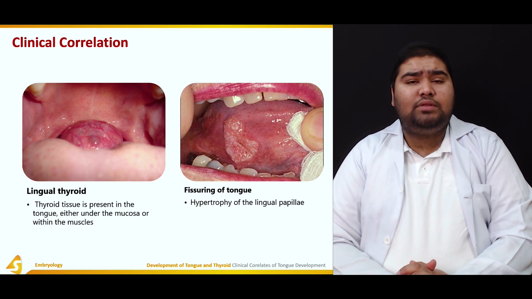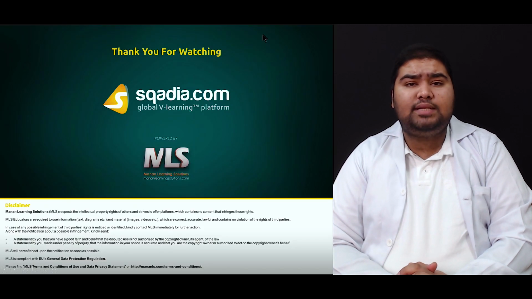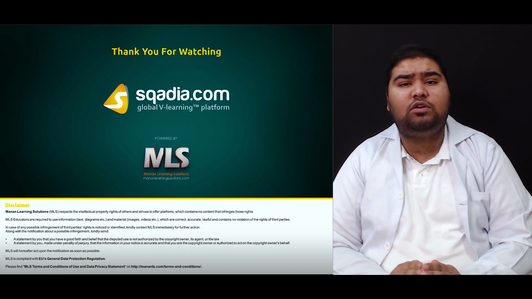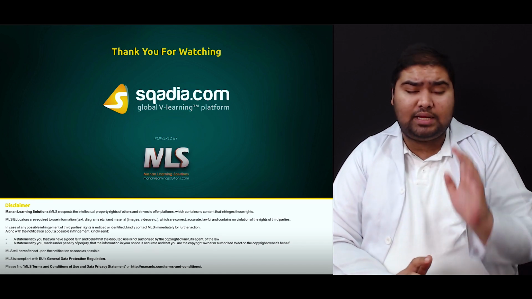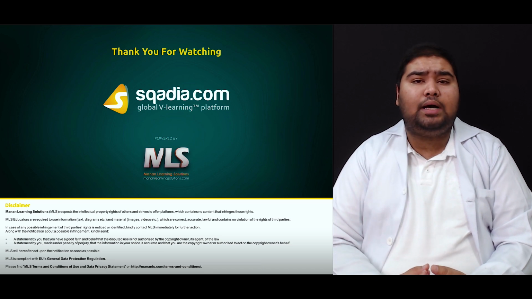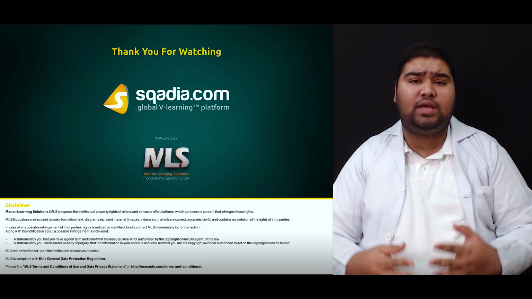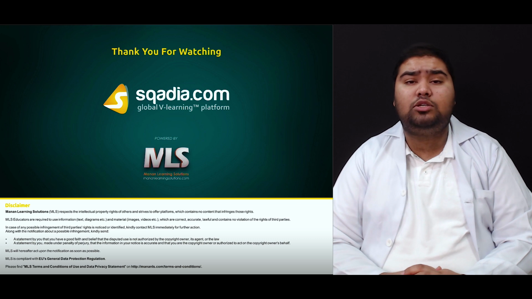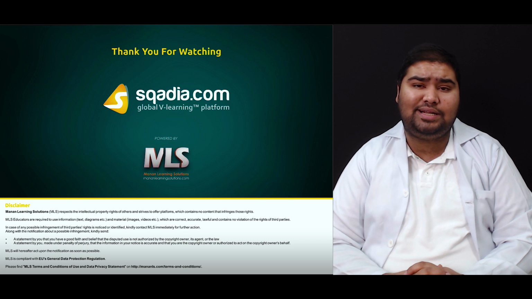So this was all about this section. In this section, we talked about various developmental anomalies that might occur due to lack of the process of development of tongue going as planned. In the development of tongue, we saw two lingual swellings and tuberculum impar from the first pharyngeal arch coming together to form the anterior two-thirds of the tongue. The tuberculum impar does not actually contribute to any of the structures of the adult tongue.